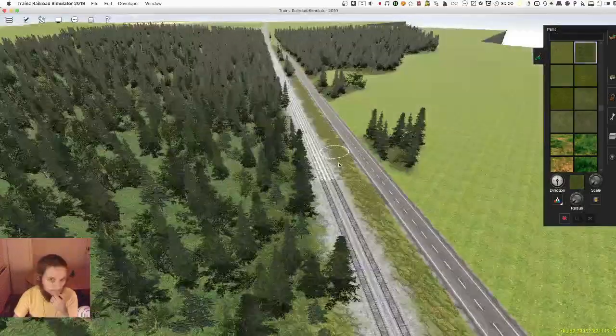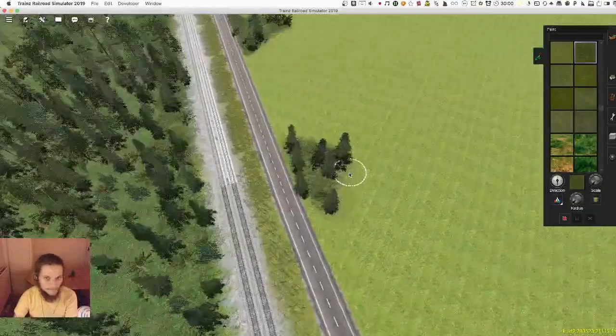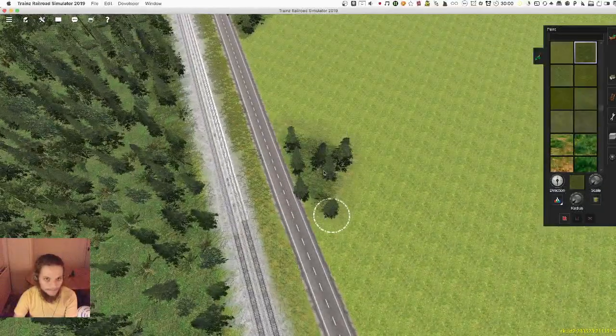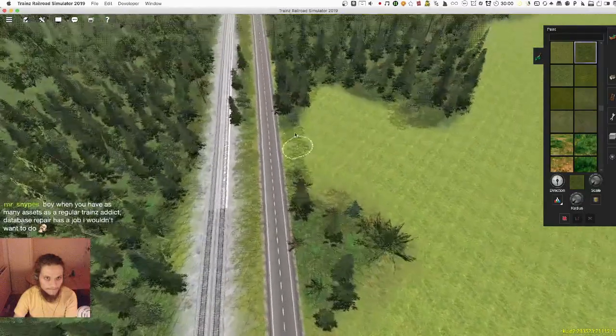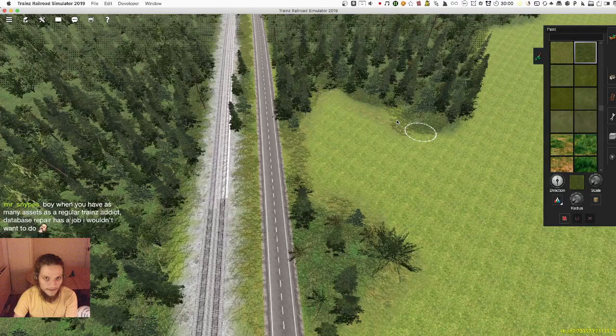A little bit of this texture along here. A little bit of this texture along there as well.